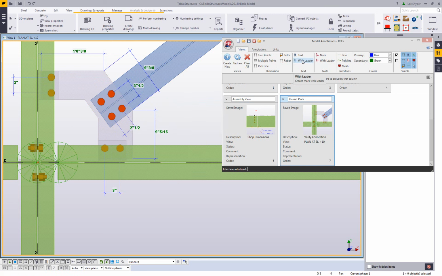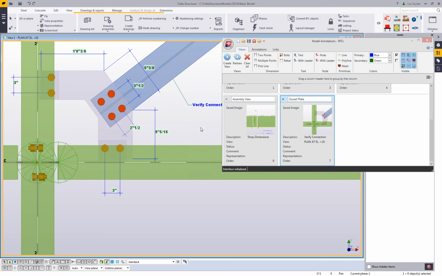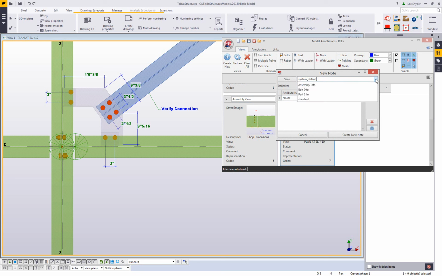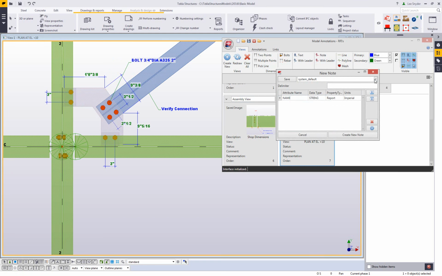We can also come in and add in text. So if you want to add in any sort of text, you can just type that in here. And then you can just position that anywhere that you would want that to be within the model. So let's say we just want that here. That will be stored. We can also do the same thing with associative notes. So if I wanted to pull in a bolt information, for example, then I can just pick the bolt group. I can pick where I want this to be referenced from, and I'll just track off over here. And there I have that bolt information directly within the model.